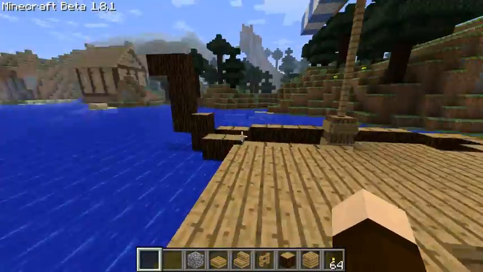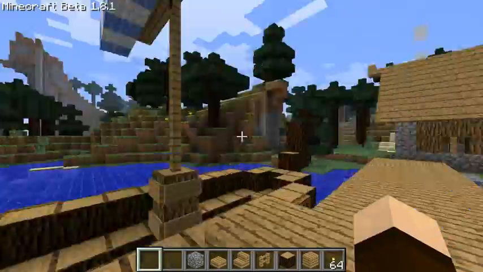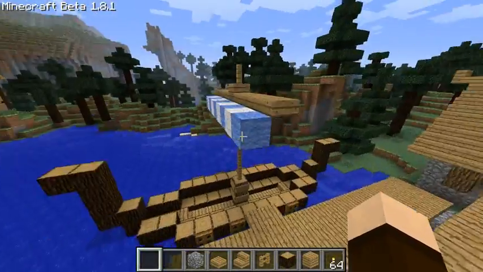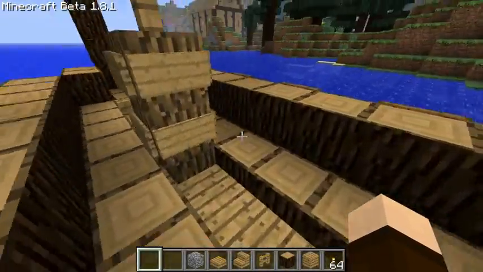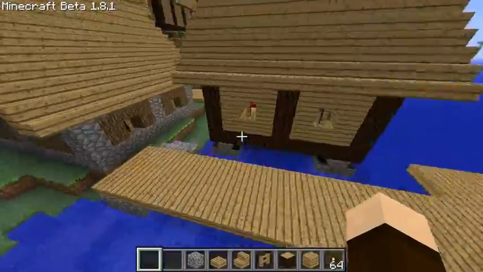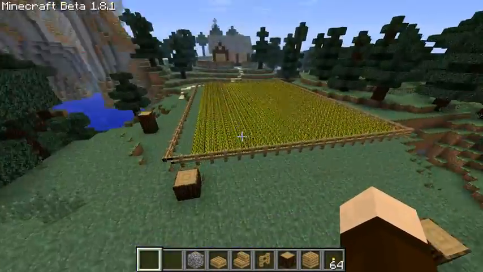It's going to be a really big one that I already started building on another world just to see if I can find a design. It doesn't look that good. I'm not entirely happy with the sails and stuff, but it's a little small, simple boat design. Okay, we're going to go out to that one here.